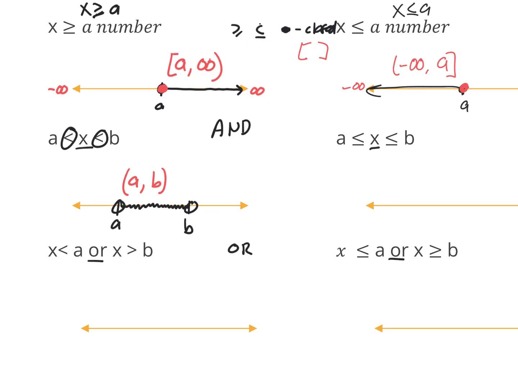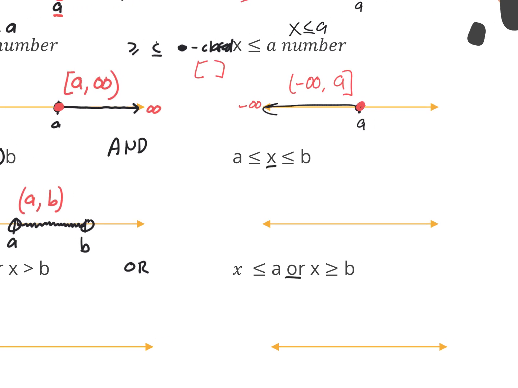I can do the exact same thing with the next one. If I have a number a here and a number b right here, because these inequalities have the equal sign underneath, I'm going to have closed circles here. Because x has to be bigger than a, it's going to be over here, and because x has to be less than or equal to b, it's going to be over here. So we're shading again in between. In interval notation, going from left to right, our smallest value that's a solution is a, but because it's a closed circle, I'm going to put a bracket. The same thing with the b, because it's a closed circle, I'm going to put a bracket, and that's where we end. So it's going to be a to b with brackets.